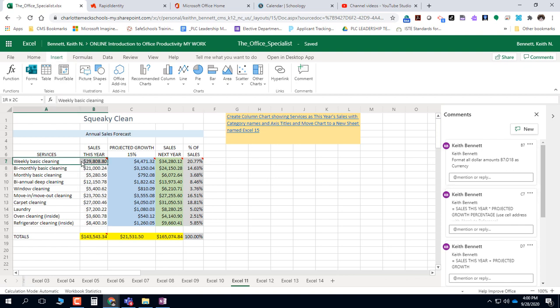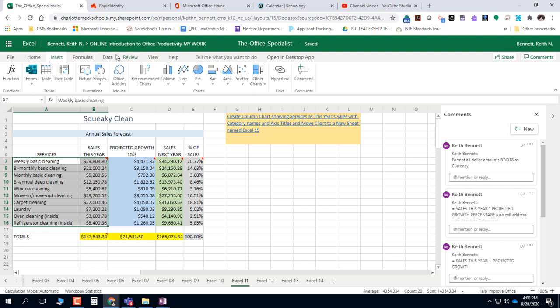Let me go ahead and select from A7 to B16, because this is supposed to have category names on here as well. If you select these cells ahead of time, like I've done, then Excel knows exactly what pieces of information to put into the chart.